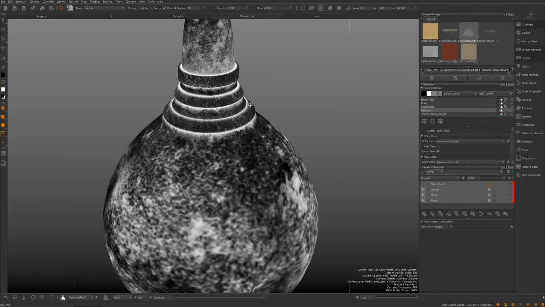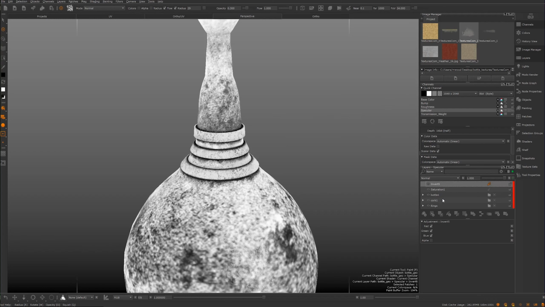So the white will be the shiniest, and the black or greys will be duller. I think that's fine. And we can see that UV tile, but luckily that's on the bottom, so we can kind of ignore that.